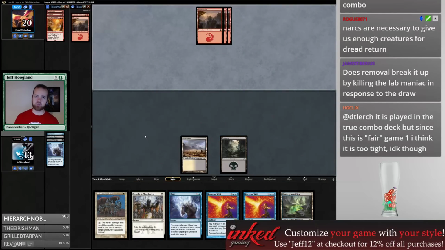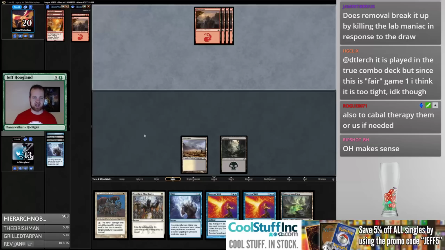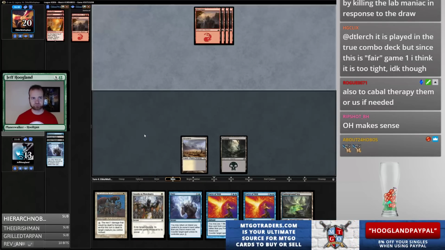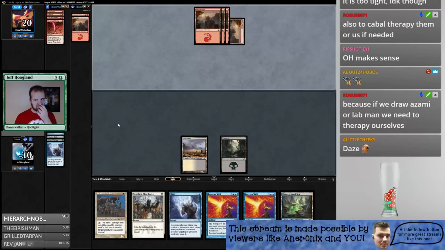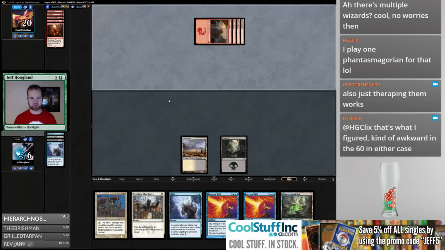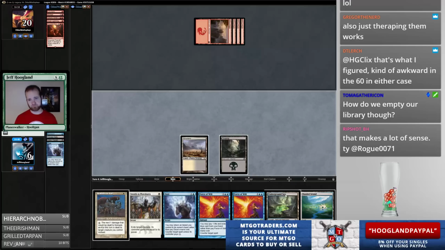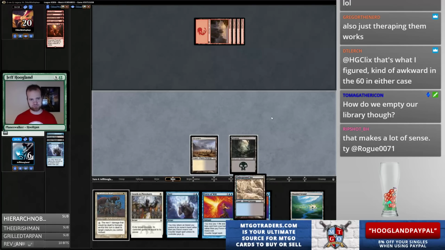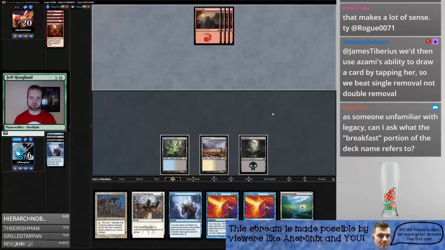No, it doesn't, because Lady Azami can also draw cards. You just draw more cards in response. The Cephalid Illusionist is also a wizard, so you just tap more wizards and draw more cards to continue trying to win in response to their removal. Alright, down to 6. We don't know their last card, actually. Looking for an Illusionist to win the game. We beat double removal because the Illusionist is also a wizard.